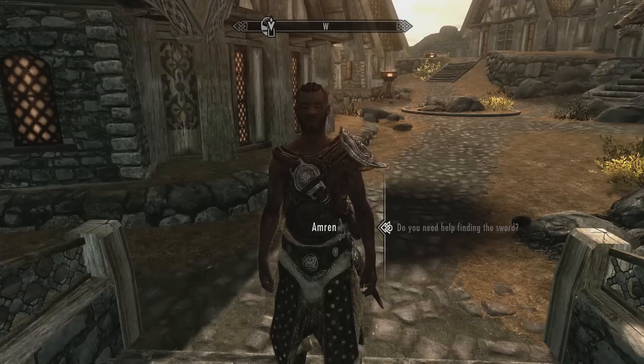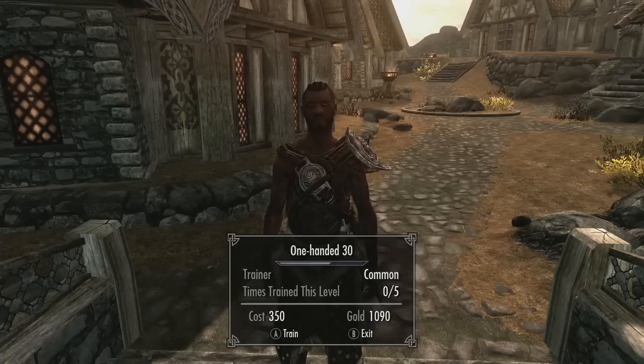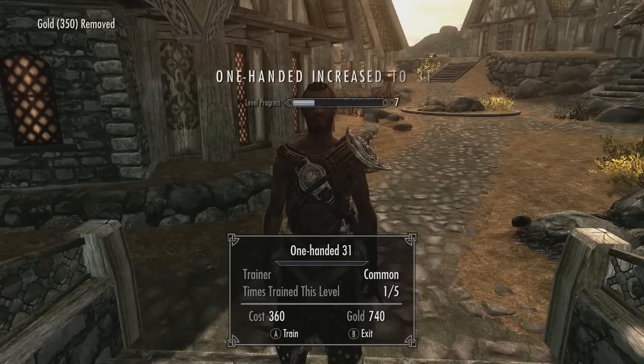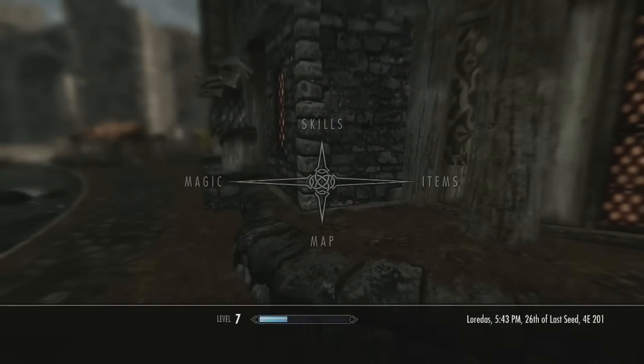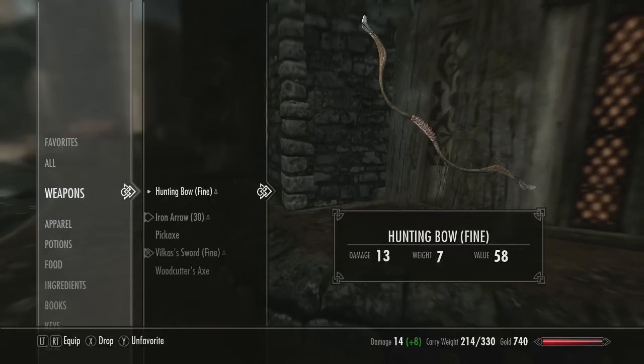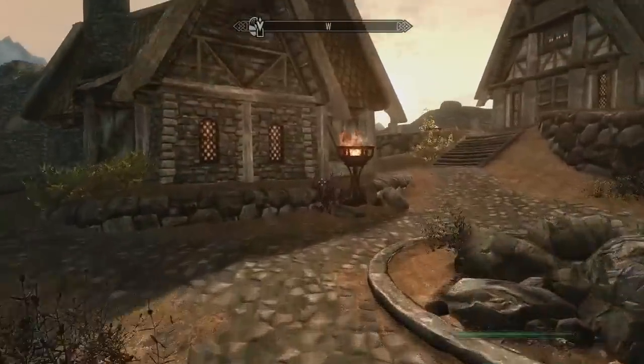Okay. And again, this guy trains us in one-handed. And we can train 5 times. So we might as well train 1 level, why not? If you find that sword. What's that done? Let's see if it's increased our damage output. No, it's still at 14. But at least we've got a new side quest.